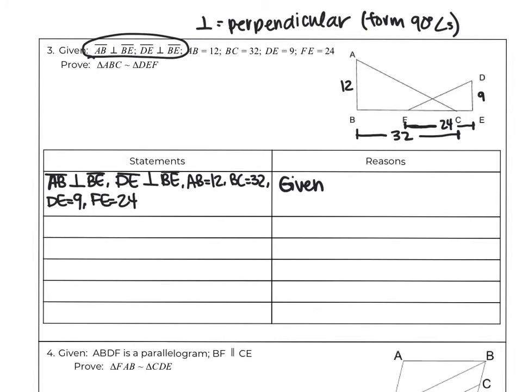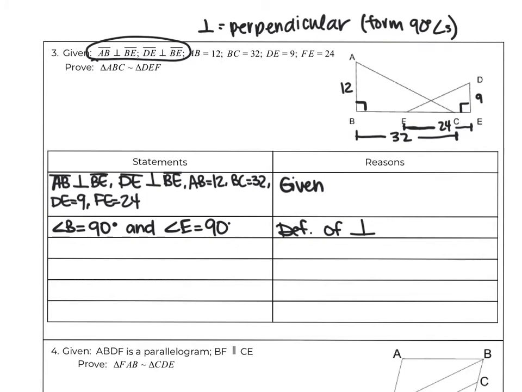All right, so I'm going to need to go ahead and show that somehow and write it in my proof. So it says that AB, which is here, is perpendicular to BE, which is here. And that means that right here, angle B is going to be a 90-degree angle. Okay, so I'm going to take those lines off, but I'm going to say angle B equals 90 degrees. And I can also say, because it said that BE is also perpendicular to DE, so right here, I can also put a 90 degree at E. So angle E equals 90 degrees. And my reason would just be definition of perpendicular.